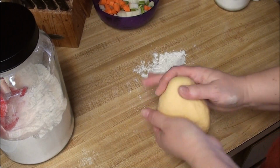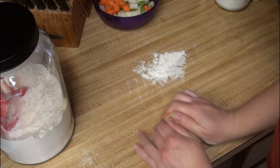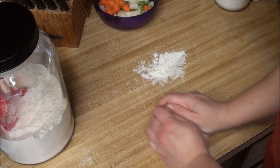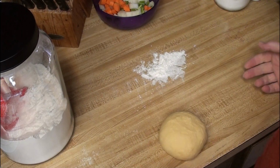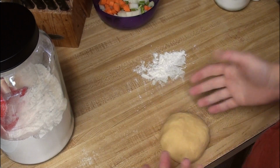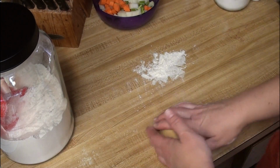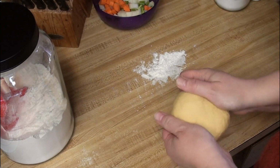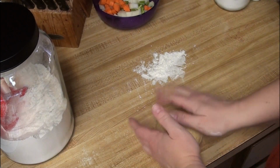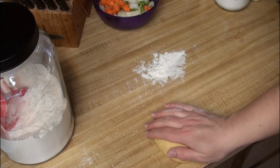Yeah, there we go. Okay, that feels a lot better. It's not as hard as it was the first time, or as soft and sticky as it was the second time. So I'm going to get this wrapped up. I'm probably going to let it sit for an hour, honestly. It might even sit for a little bit longer, but yeah, that seemed to work out pretty good. So I'm kind of pleased with that. Let's see how it rolls out.